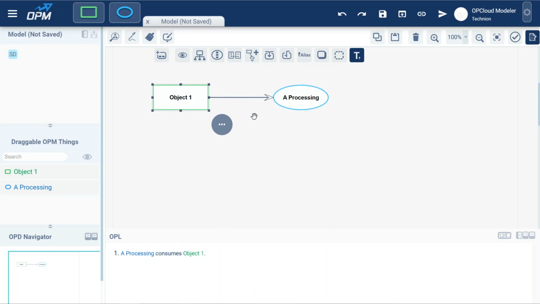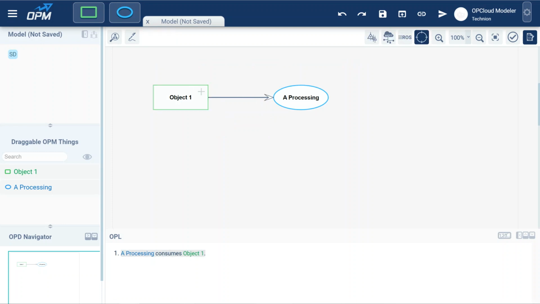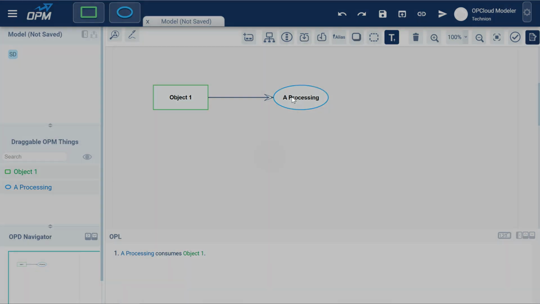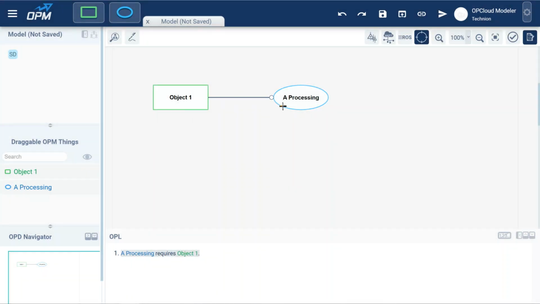Now, how do we use the link table? If I already have a link and I want to replace it, I do not need to delete it and then draw it again. I can just recreate it, and then it will be replaced automatically. Of course, it depends on whether I have that link on other diagrams too, and then I will need to replace it in all diagrams and change it according to OPM methodology.